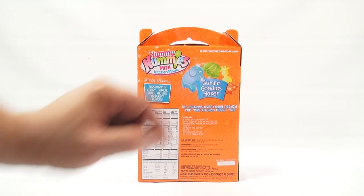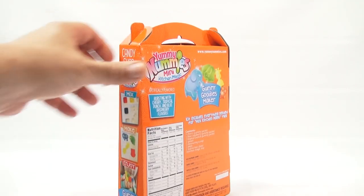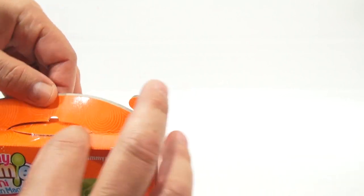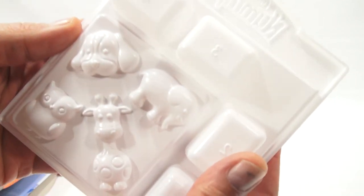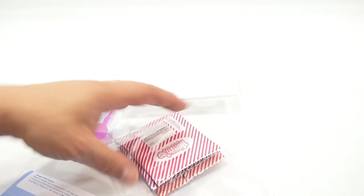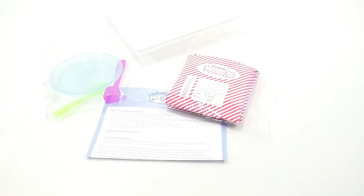Gummy goodies maker. I've seen gummy spelled G-U-M-M-I a lot, so they spell it G-U-M-M-Y. Let me just see what's in the box. I have a new mat that I got just for these videos. It looks like I'm going to have to get the tape off here. Look at that — a nice tray. So it looks like we have an elephant, a puppy, a giraffe, and an owl. And the instructions, my little plate, and my utensils. And here are my packs. So this is everything we have.